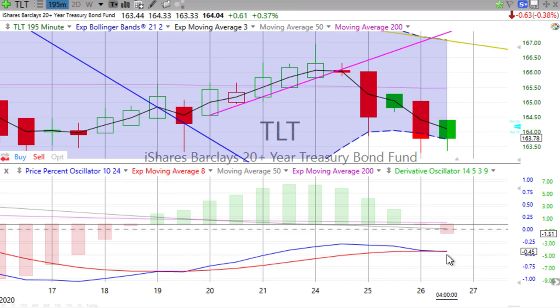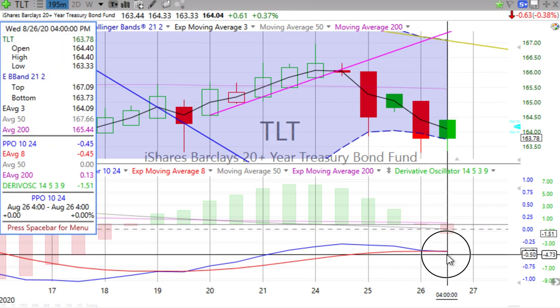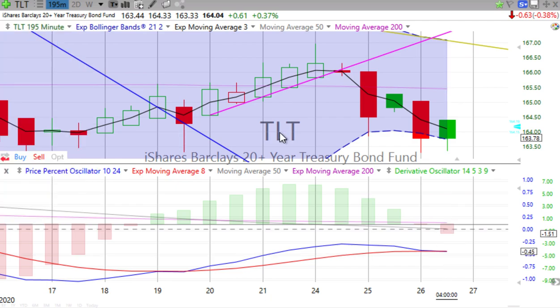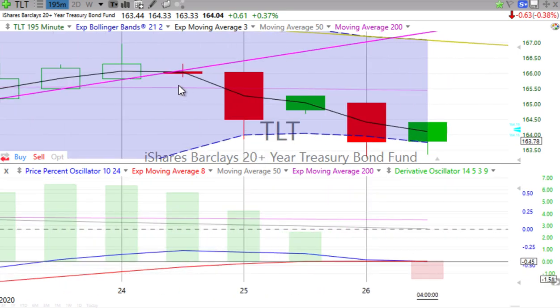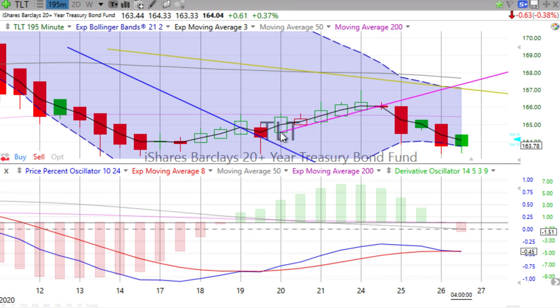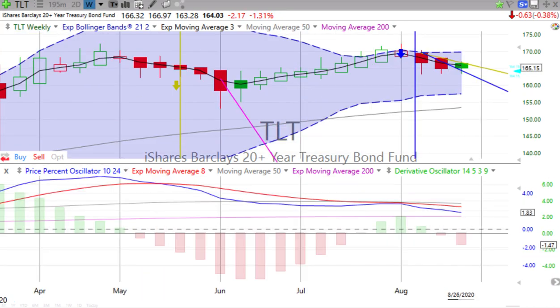And we see at the end of the day, we had the blue line cross over the red line. That is a crossover on the half-day chart. So looks like it did that right at the end of the day. It did. So again, not super strong, but it did so. So we'll go ahead and record that, see if that sticks, because if the market pops up in the morning, that'll pull away and we'll redraw that as appropriate. So that's where we are as far as bonds go.